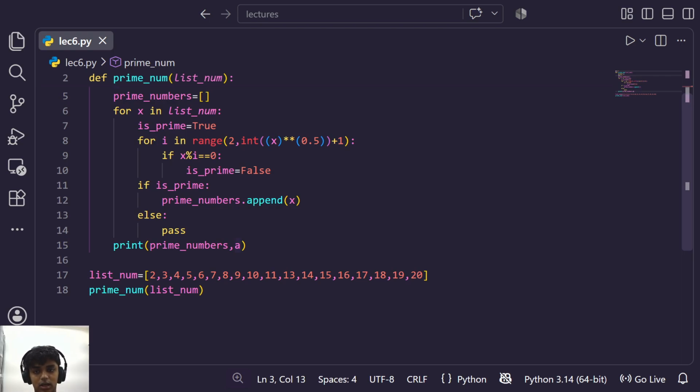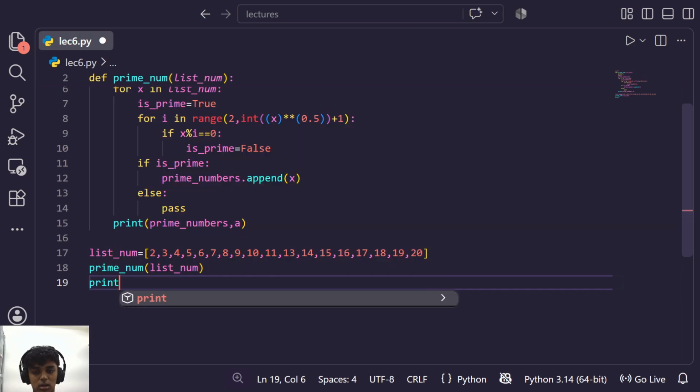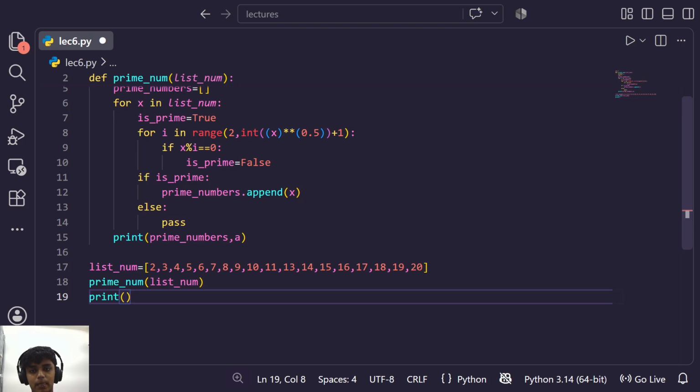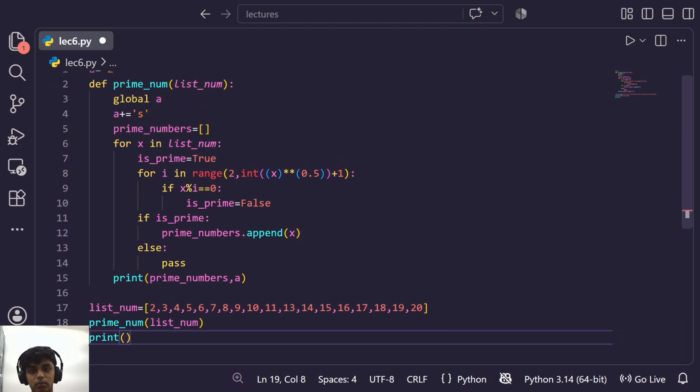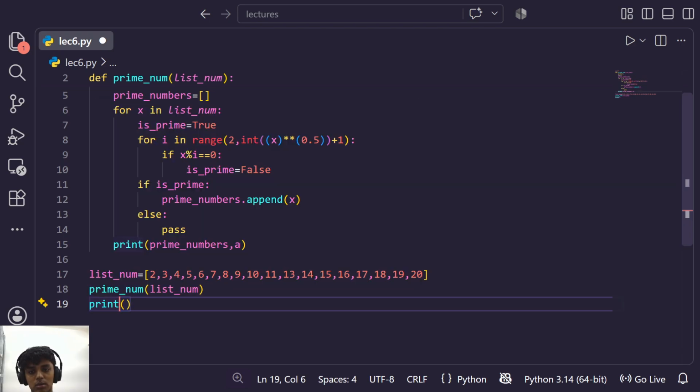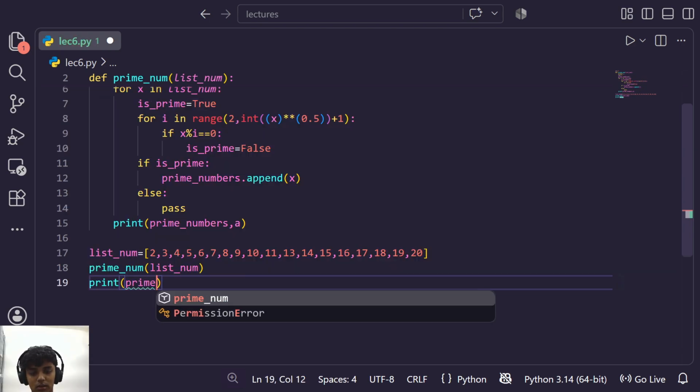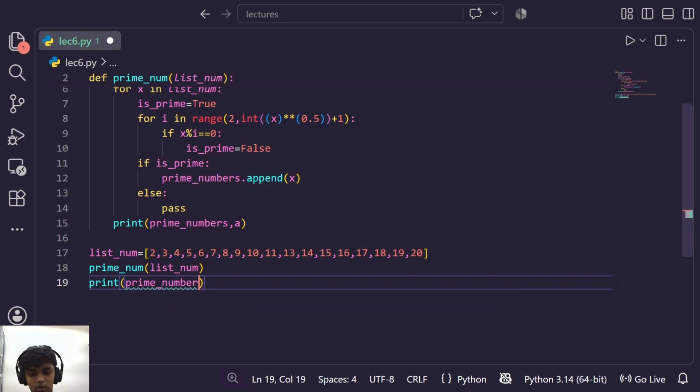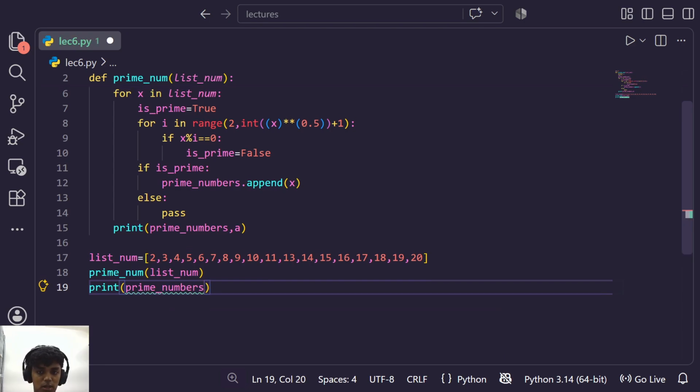And let's say I type print over here and I try to pass the prime numbers we created, prime_numbers.